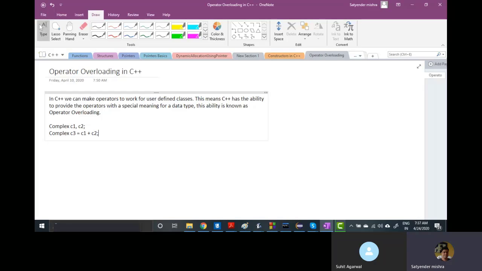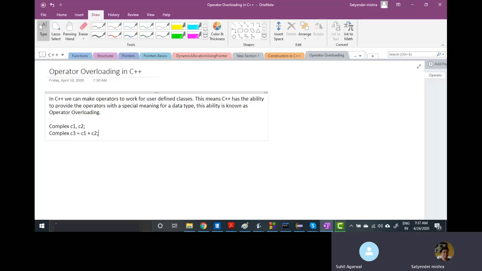So operators work for user defined classes, and this means C++ has the ability to provide the operators with a special meaning for a data type, and this ability is known as operator overloading.